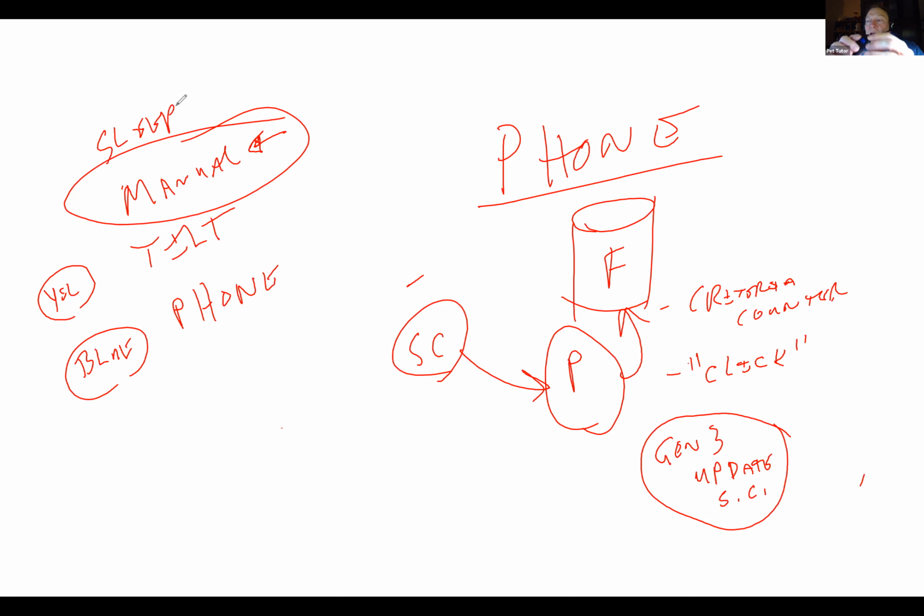Or I can press the right hand button one time, and now I've taken it out of tilt mode. So I'll go back through that again. Press and hold the rough button, the right hand button, I've got a yellow light. Release, I'm in tilt mode. Take it out of tilt mode, press the right hand button. And now it's back into manual mode. So that's how to go in and out of tilt mode.